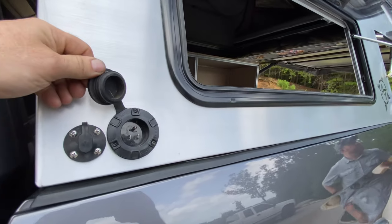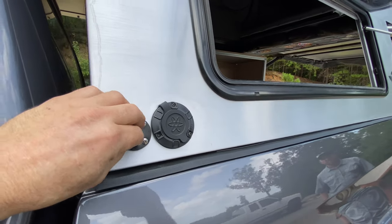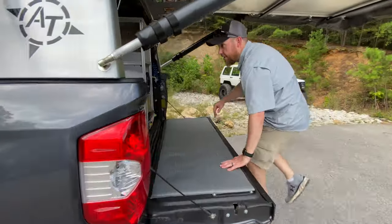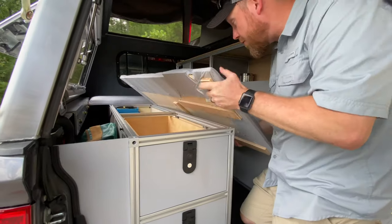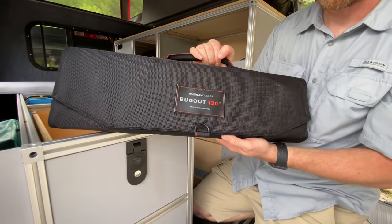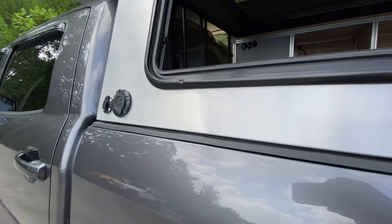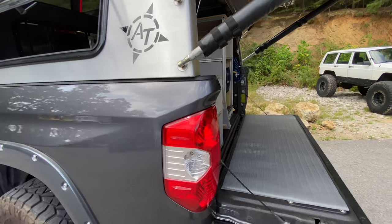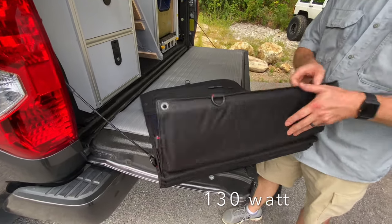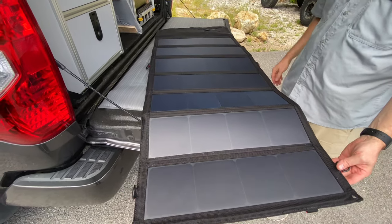Here's his power port for his shore power, and I guess this two-prong is for solar. What type of solar unit do you have? It's a solar bug-out 130 — it folds up and stows nicely away inside. So he plugs his 130-amp-hour solar unit into the outside of the camper here. The Manager 30 controls it, and he can lay it out on the windshield or on the ground — it doesn't need a separate converter.